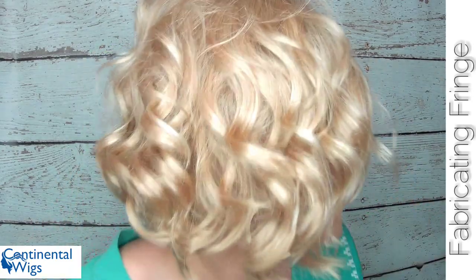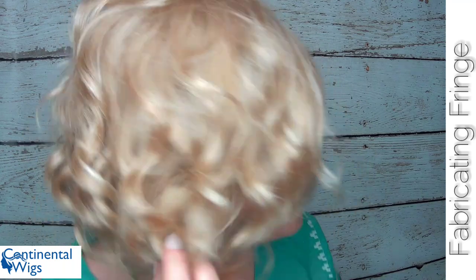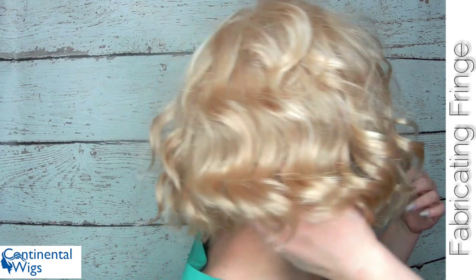If you wanted to have more of a really fluffy brushed-out look you could do that with your wide-tooth comb. Otherwise you can keep it more ringlet-y if that's the look you're going for. I think either way it's really pretty, and I love how this gorgeous length is fairly close all the way around with the exception of a slightly shorter nape. This is a fantastic style for summer — it's off the neck.